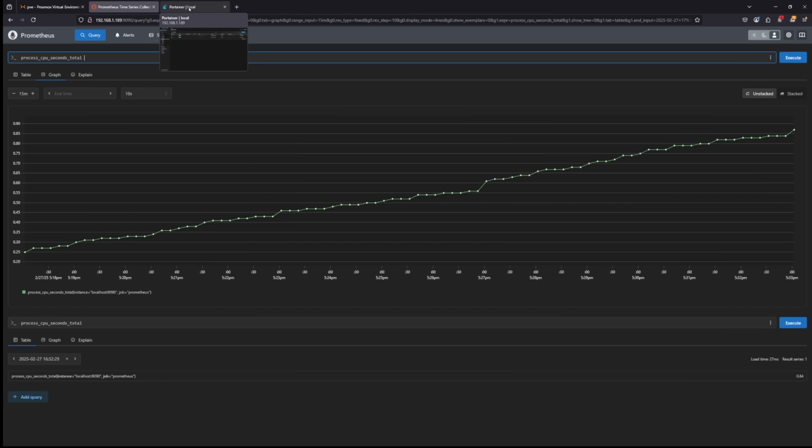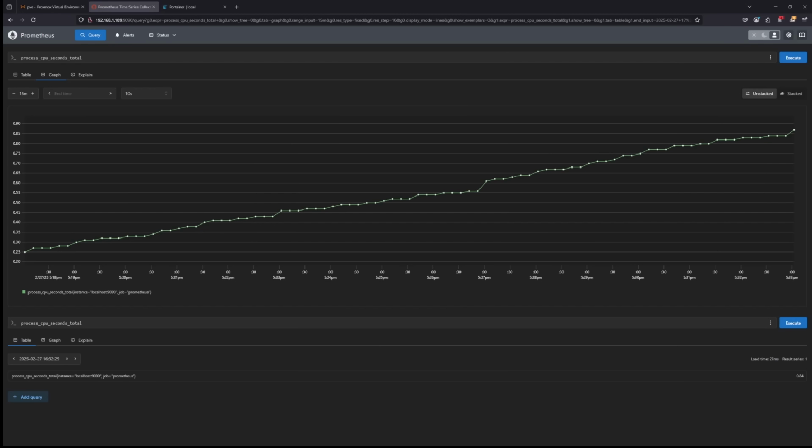Okay. Let's now talk a little bit about how the data is being connected and how the data itself is available for Prometheus. Prometheus does things a little bit different than what you would expect when it comes to data collection. And I'm going to open the Prometheus documentation to try to explain a few things.